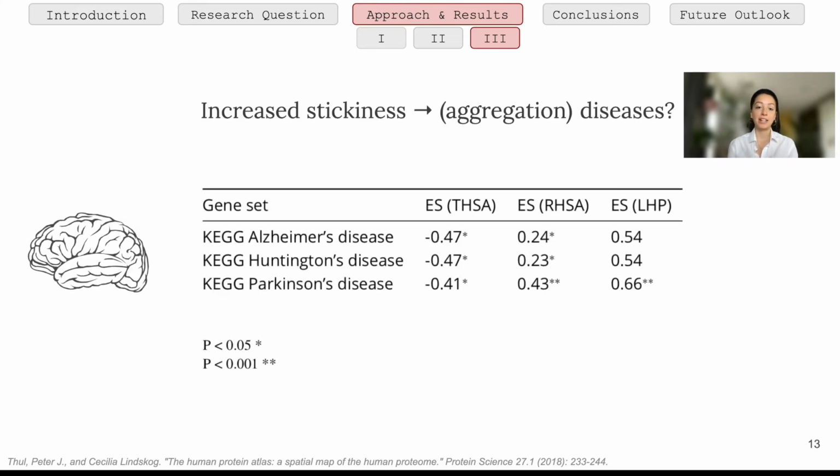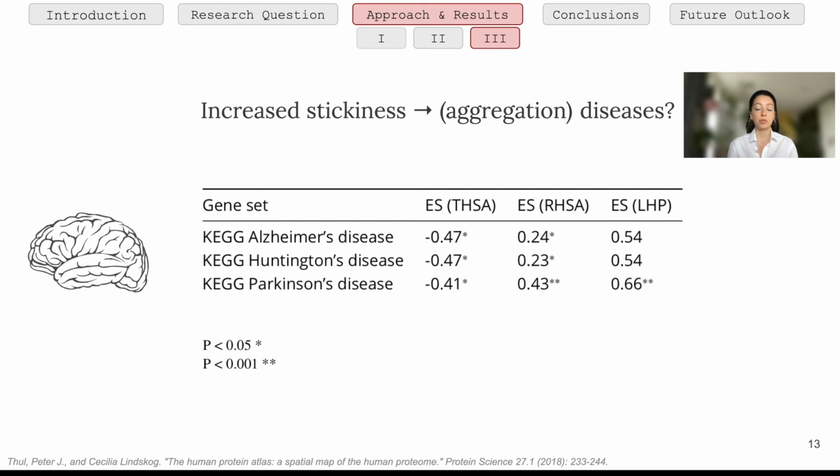Intrigued by these findings, and by the tissue-specific proteome hydrophobicity, we moved on to the pre-ranked GSEA analysis of disease-associated gene sets. And we analyzed over 300 gene sets that are associated to certain types of diseases. And we selected the ones that were significantly enriched in at least 2 of our hydrophobic measures. Among the selected gene sets, several KEGG pathways associated with neurodegenerative diseases such as Parkinson's disease, Huntington's disease, and Alzheimer's drew our attention. Interestingly, the relative hydrophobic surface area showed a significant enrichment in all of those 3 KEGG pathways.